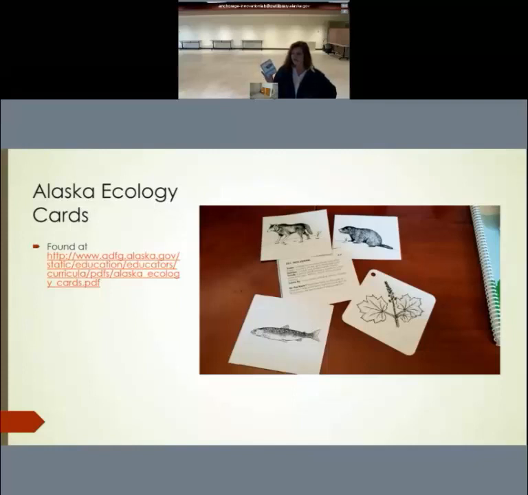So I'll show you where you can find the actual food chain, the different species that you would need, and I've printed out just the ones that I needed, put them on these 6-sided boxes, and we play a little game with 2 of them to see who eats whom. And then we add some physical activity with it so that we're moving, and it's fast-paced, it's a lot of fun. Your 6th graders would probably love to do this. They want to play it over and over to see how it works out.